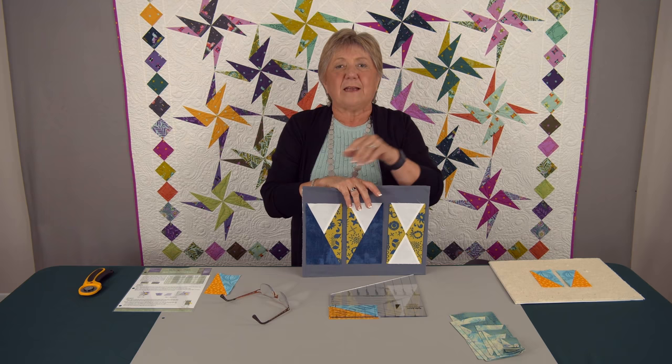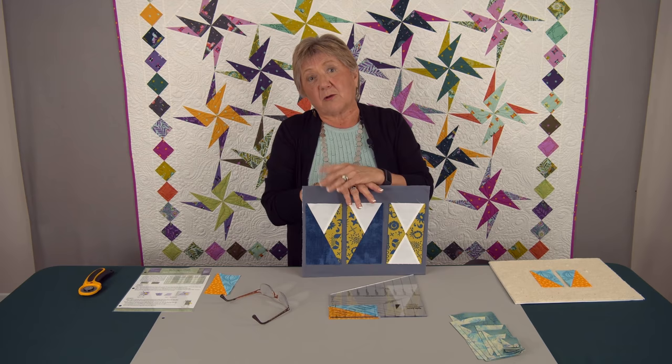And speaking of designs, why don't you take a look at some of the quilts we've created using the Split Rex tool.